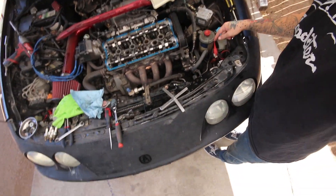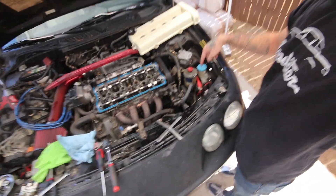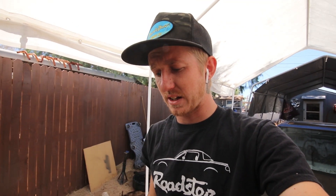Just got a hold of the guy — he approved the labor. He's doing a road trip and doesn't want it to jump time. So this just turned into a couple-hour job. I've got to take the power steering stuff off, the AC belt off, the alternator belt off, get the crank pulley off, get the timing covers off, then access everything in there. Double check the timing — it's at top dead center right now, so I should be able to take it apart, jump it three teeth forward, crank the tension down, and we should be good.